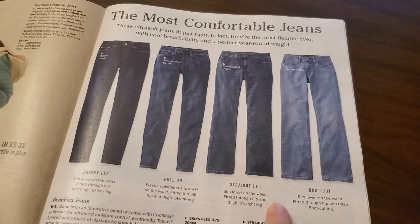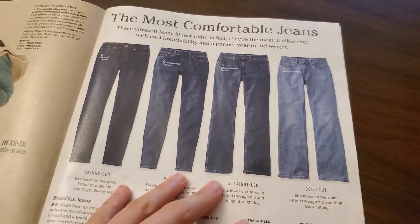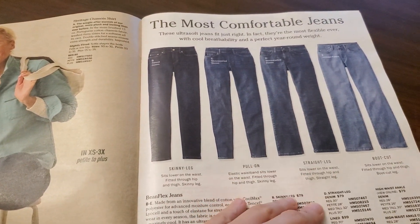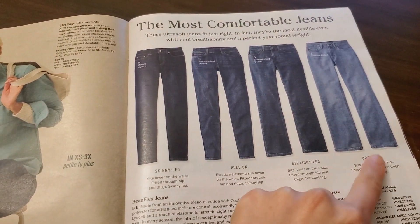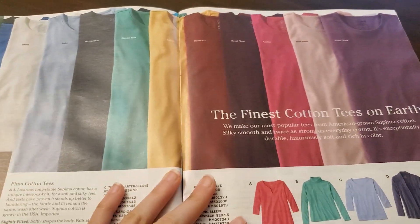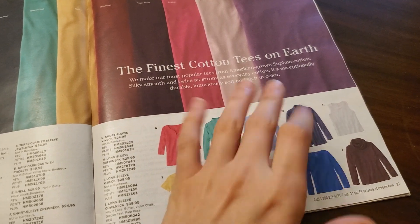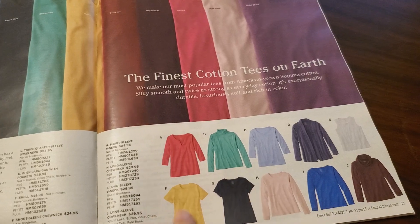What is the difference between straight leg and boot cut? It looks exactly the same to me. Maybe I'm just ignorant with fashion, but I've never understood — how is that different? Those look exactly the same, just a different color. Maybe that leg is a little bit wider. Just some plain t-shirts in different styles: tank tops, turtlenecks, three-quarter sleeves.